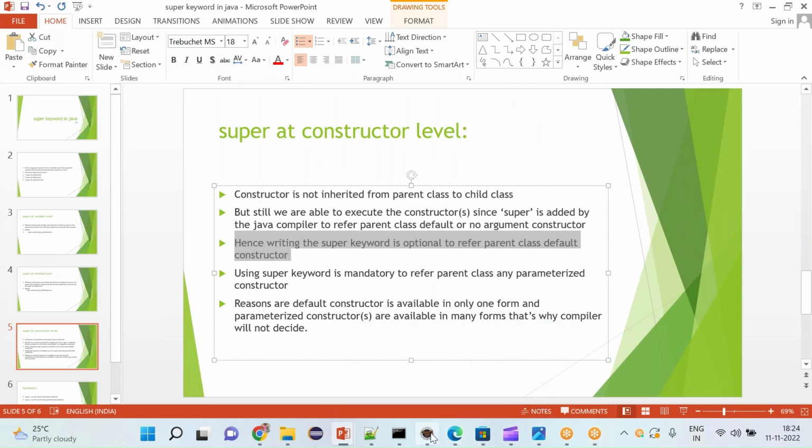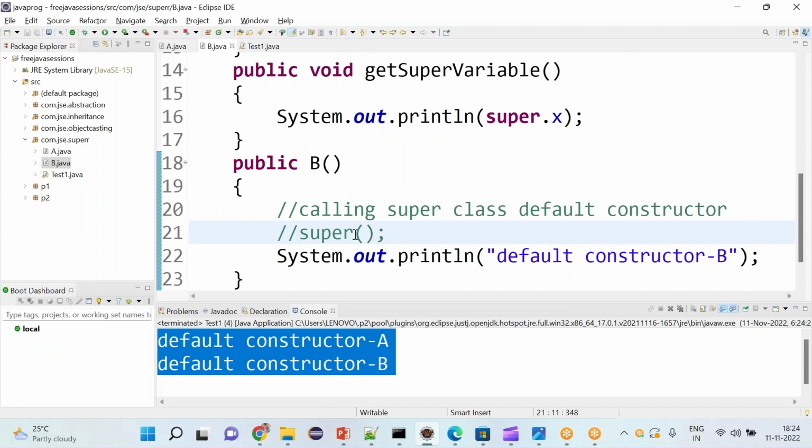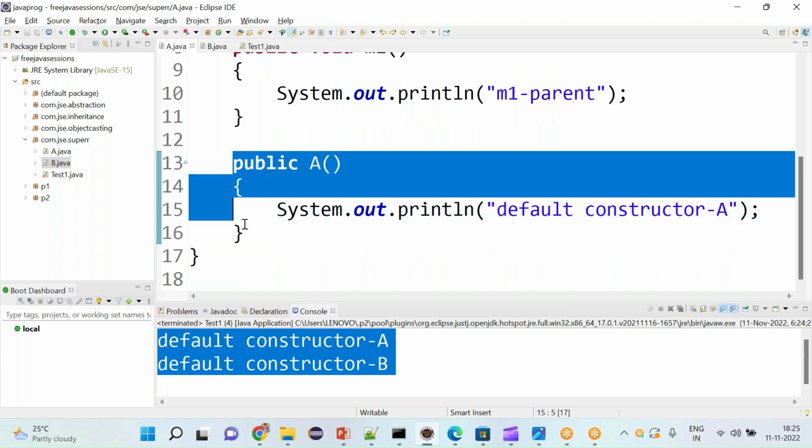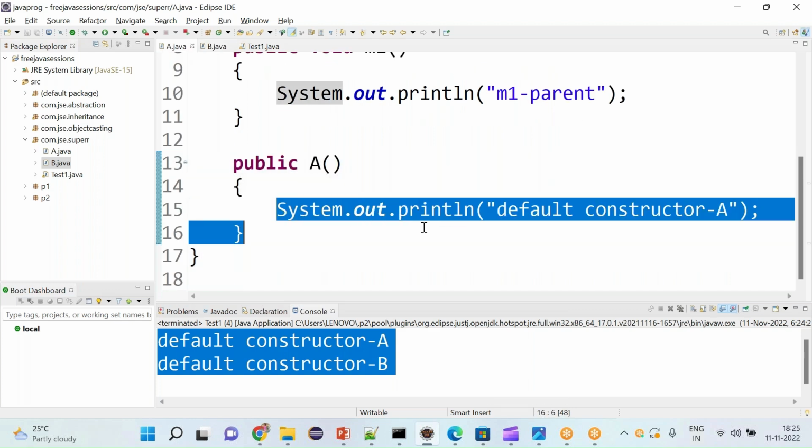Even if you are not writing this super keyword, your Java compiler will add this super statement to every constructor in Java automatically. That is the reason, even if you are not writing it explicitly, it will be added by the Java compiler. Accordingly, it will go to the parent class default constructor, and it will be executed. I hope you understand, right?